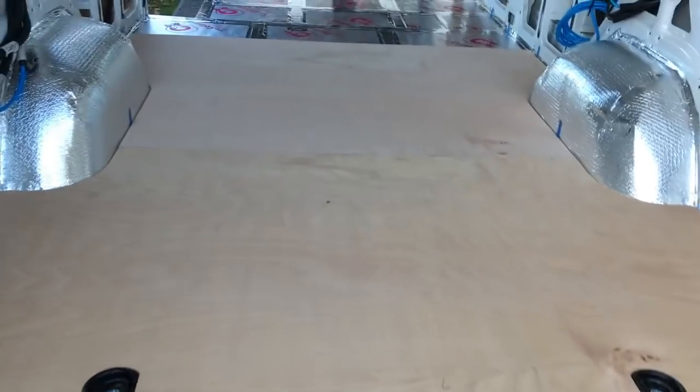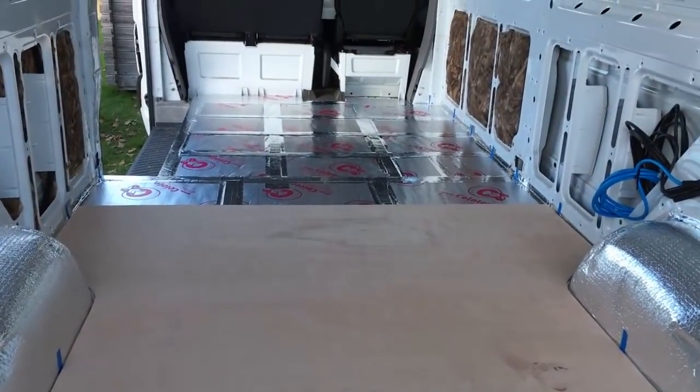That's the first two boards in, just two more boards to go.